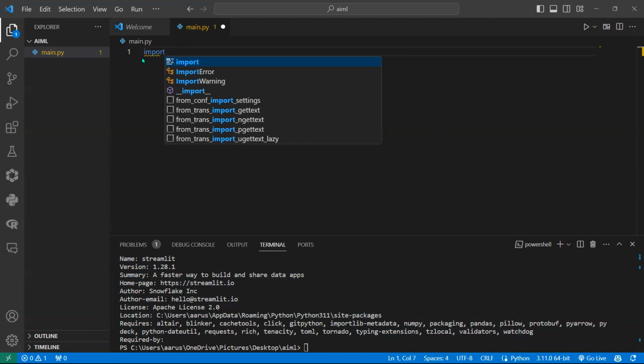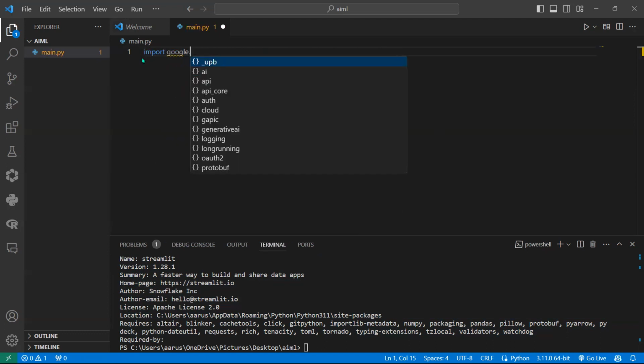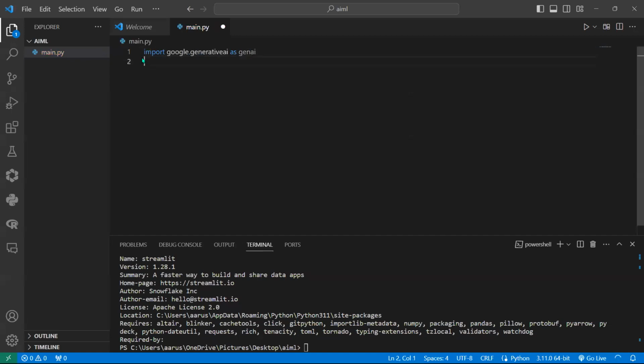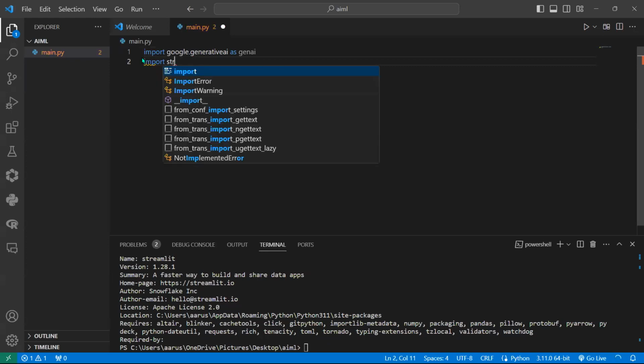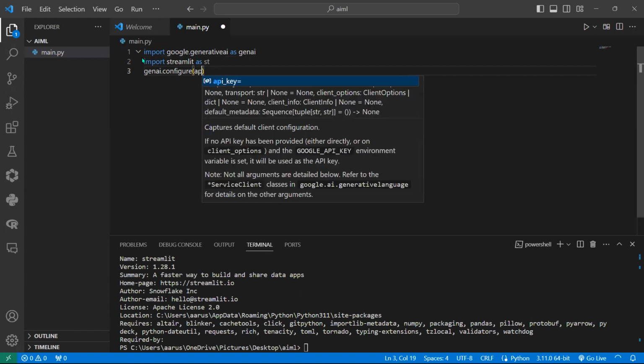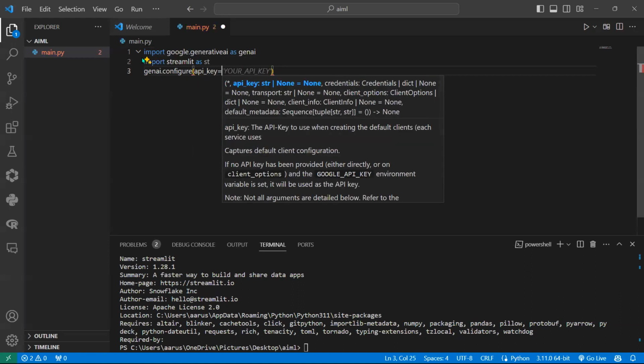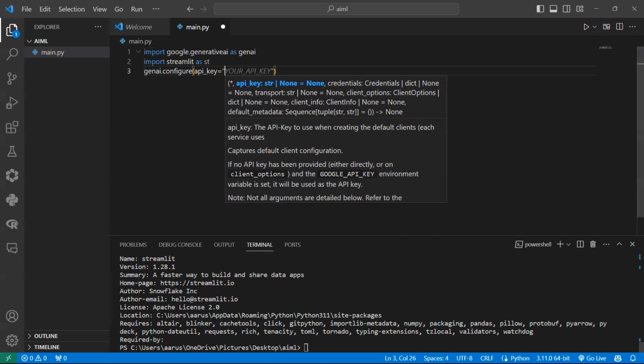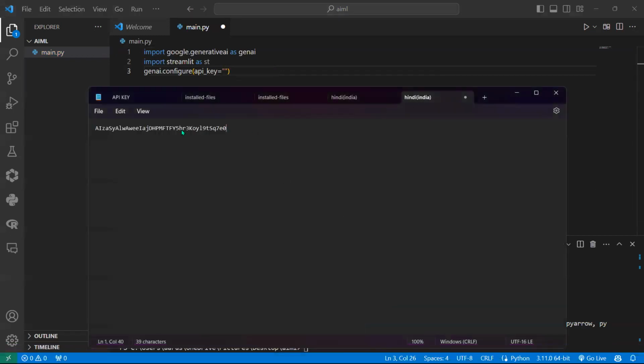Now let's start by importing all the necessary libraries, such as google.generativeai as genai. Next, importing Streamlit: import streamlit as st. Next type genai.configure, api_key equal to, and within double quotes, let's add your API key that you pasted here.